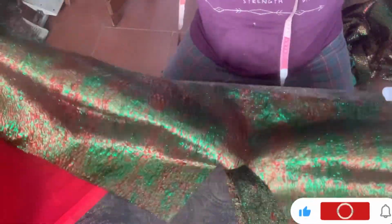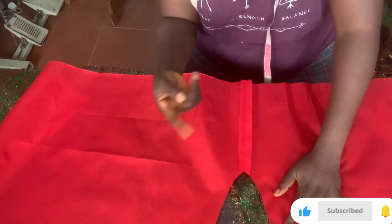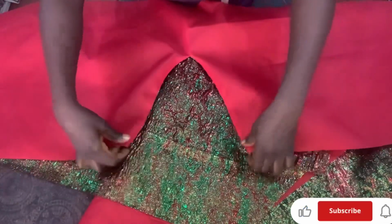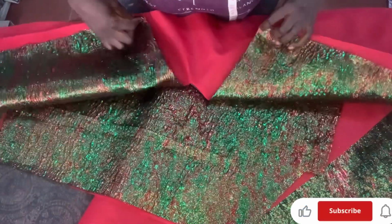Where I went to get the lining, I could not get the same color, so I have to use 2 different colors. But I thank God that the colors that I'm using is in the fabric. Now I'll use it to turn the neckline, top stitch it and iron it down. I turned both the front and back neckline, and this is what I'm having.